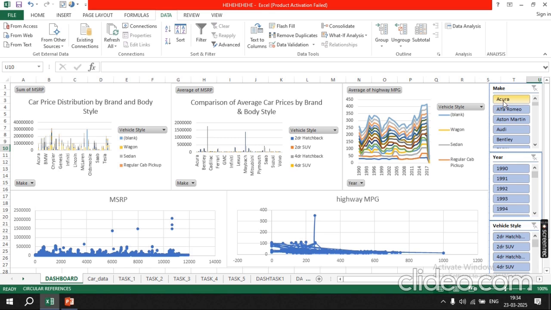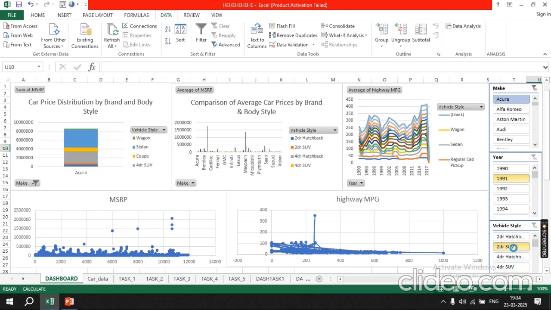I have used slicers. If you select Acura, the brand, and the year of launch and the style of vehicle, you can see the dashboard changes according to the slicer specifications.